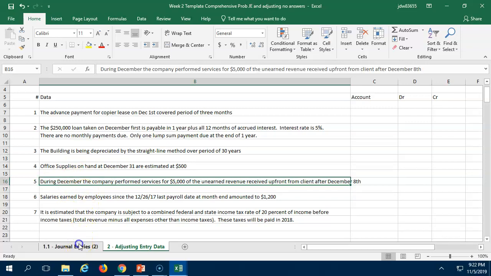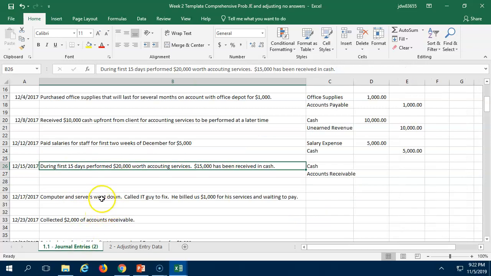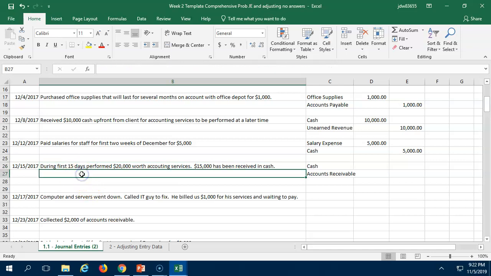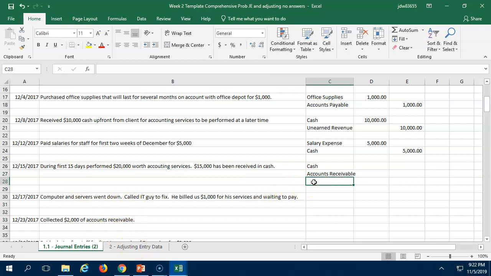Yeah, for this particular example, we're not thinking about the unearned revenue. That was kind of tricky, but you'll get more information about the unearned revenue on this adjusting entry data tab. So for this particular transaction, unearned revenue is not supposed to be hit.